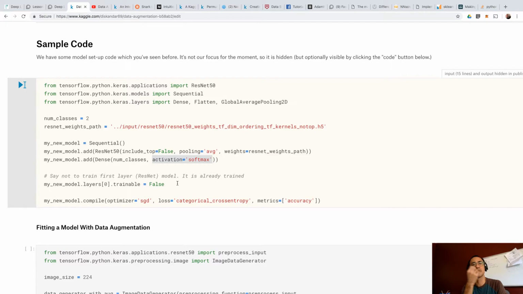Okay, but I think layer 0 just refers to anything that doesn't include the top. So for example, if you have 3 layers or even 4 layers, you say include top false, which means you exclude the top because you want to replace it with a new top, a new layer, because you want to train this.